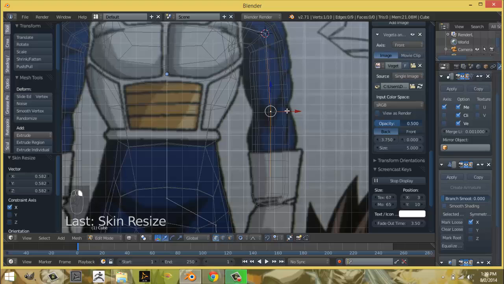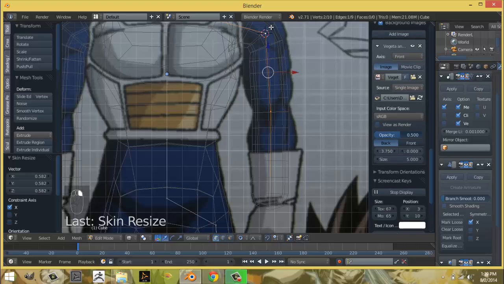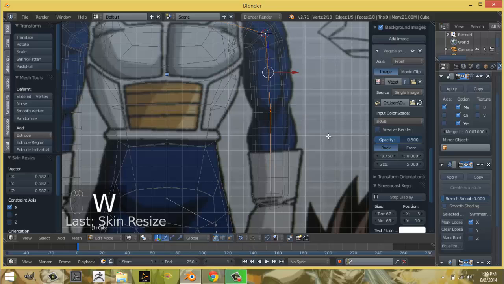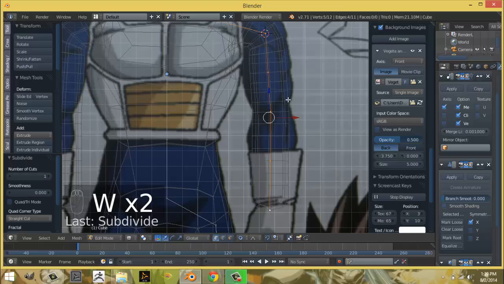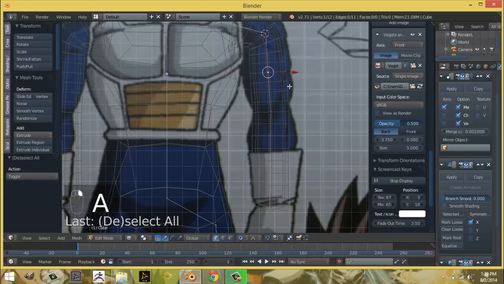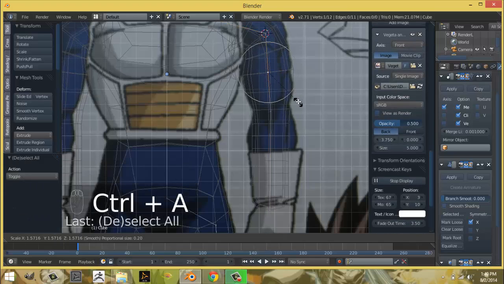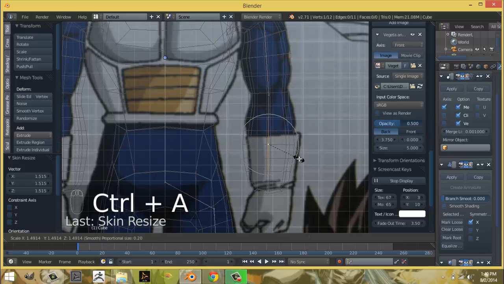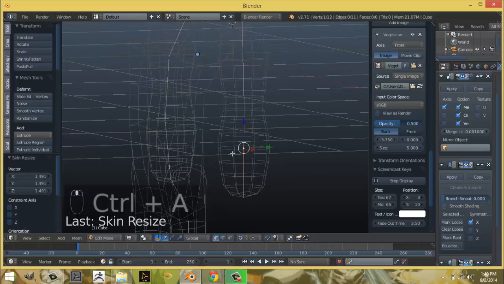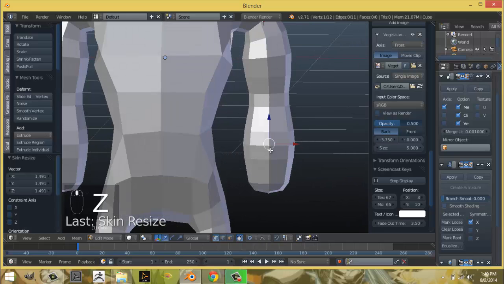I guess you could subdivide. In fact, select nothing, subdivide it, and you're cool. And hit Control A, make some bulges in places.